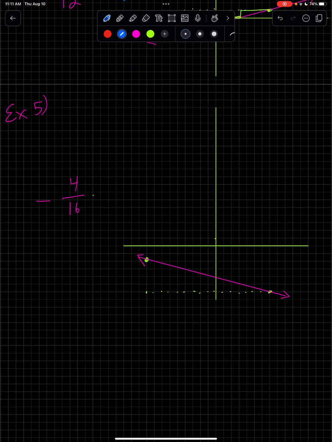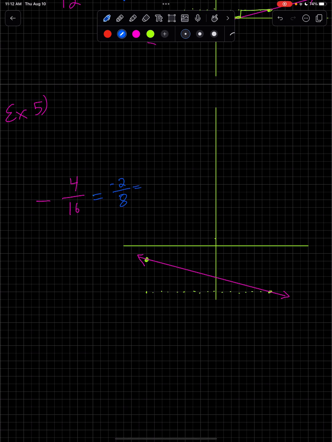So we got another fraction here. We got -4/16. How can we reduce this? Well, 2 goes into both. So that'd be a good start. Now that's a common factor. 4 and 16 are both multiples of 2. But we can go further. We could divide by 2 again. Or if we were trying to find the greatest common factor right out of the gate, we could divide numerator and denominator by 4.